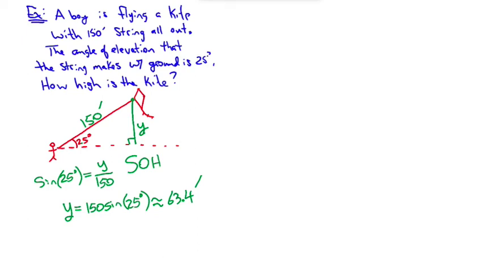All right. One of the ones that is hard to do is a word problem, but I still want to talk about it. Let's move the triangle weirdly. It doesn't matter what way the triangle is drawn, as long as you know where the right angle is. Because once you know where the right angle is, opposite is the hypotenuse. And that should be the first side you always find.